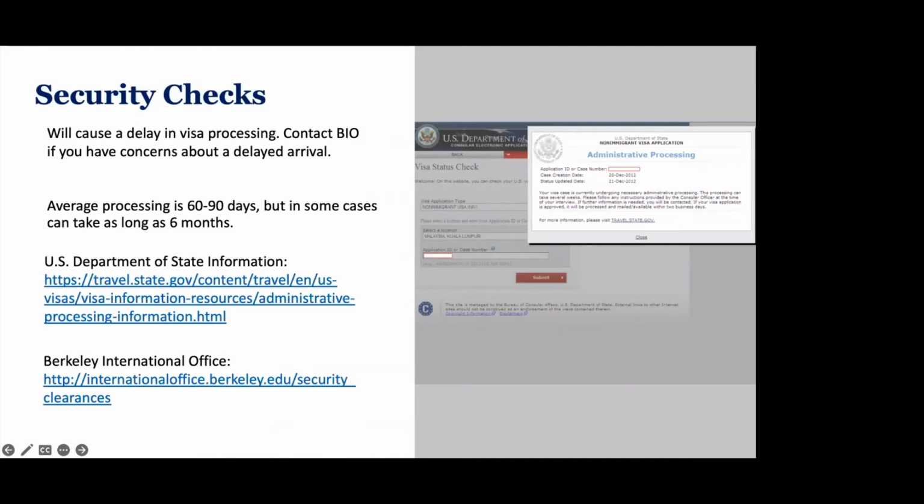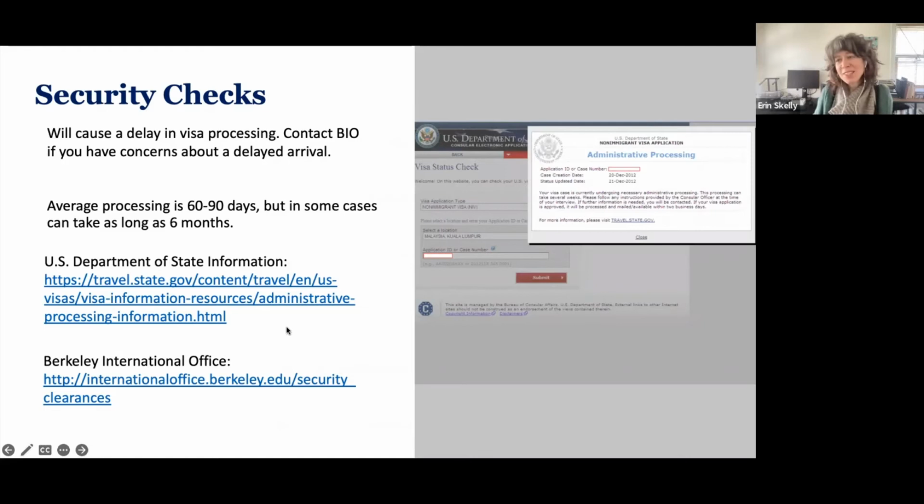Great. And then one other question. Do you have any advice for students who are trying to get an expedited visa appointment? Yeah, I don't have much to that either, because each consulate and embassy seems to have their own procedures. So you just want to follow the instructions in those procedures. So generally, you're going to look on the website and look for either expedited or emergency visas.